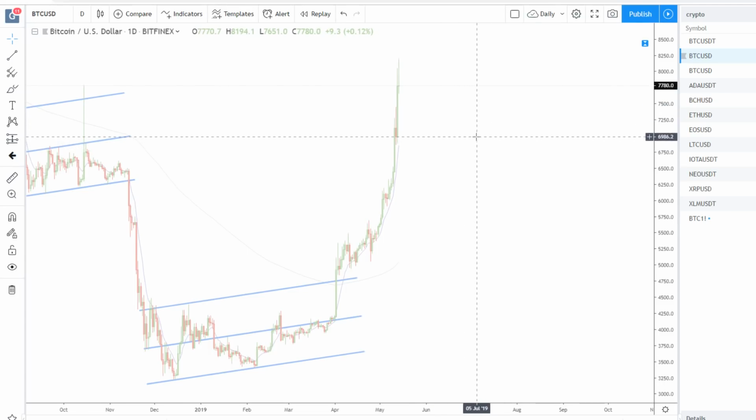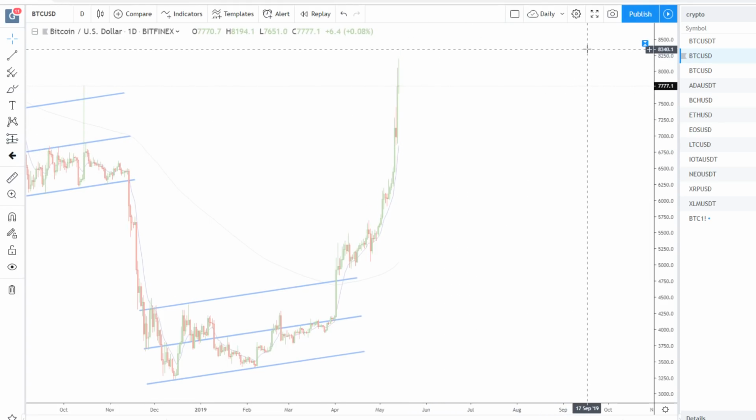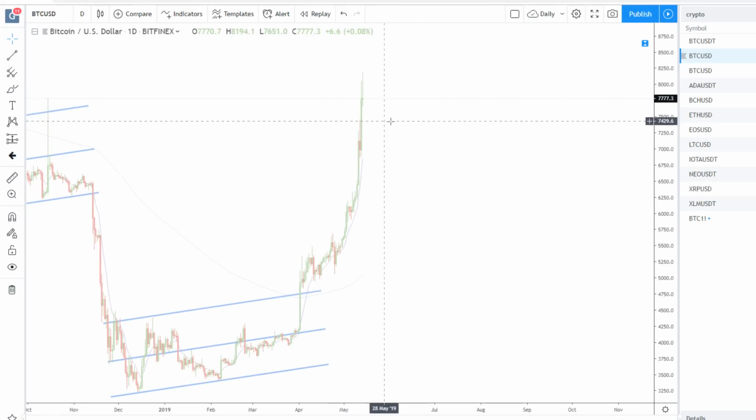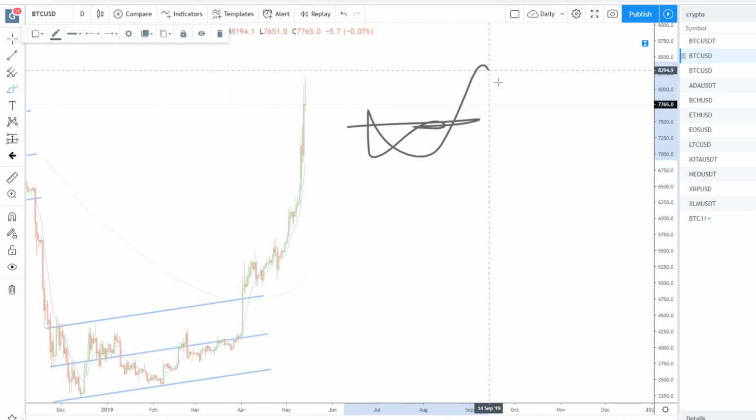And I'll look for the market to kind of settle in after this corrective move, and then look for a potential higher high and an actual change in trend. And like I said, I do not think it's going to be as vertical. I think it's going to go more into time and space, more to the right of the chart, meaning that it's just going to be a nice ebb and flow upward.